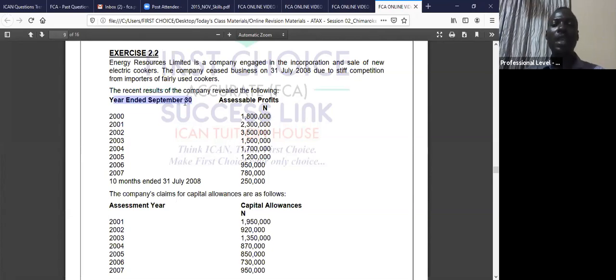That's beautiful. Now, when we say year ending 30th September 2000, it means the year of assessment will be 2001. So if I were you, I'll come here and write YOA and start putting 2001 here, 2002, 2003 to follow this. Because you'll be surprised, I'll be taking figures with 2000 and taking figures of 2001 in the same period, because this is year ended, not assessment year. So year ended, you have to use preceding year basis. If anything is ending 2000, it will be assessed in 2001. So that's another thing you should do. Just come here and put your year ended and put your 2001 down to 2008.